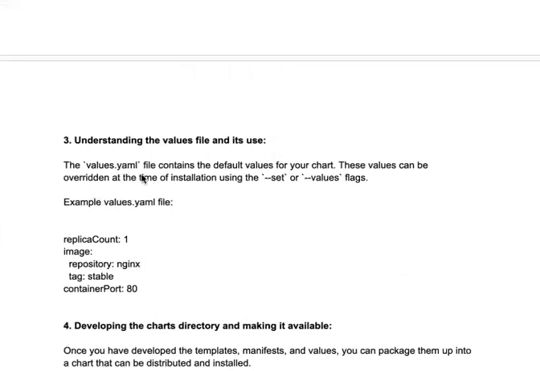Now, if you see this values.yaml file, it basically holds the values for the Helm deployments that you are going to do. So you can specify the default values here. When I say default values, it simply means that if someone is running just helm install package name and not providing any value, then it can pick up the default values which I have set up inside the values.yaml file, and go ahead and do the deployment. So that is what I mean by default values.